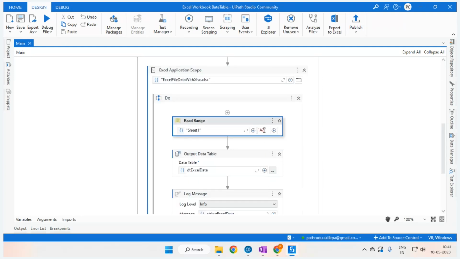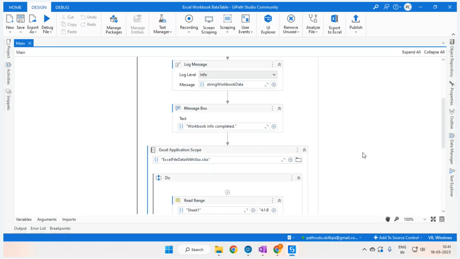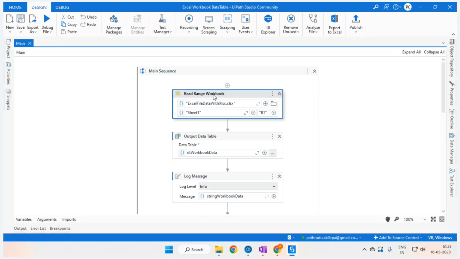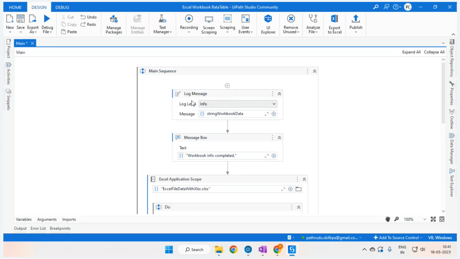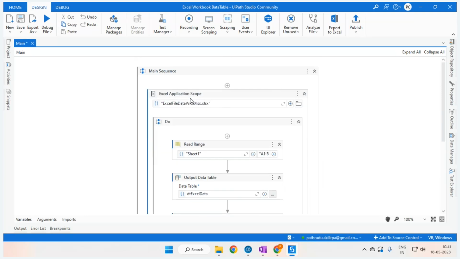Now there will be a question coming up. This is A1 colon B2. What data is it going to read? Let me just delete it, because there is no difference between the workbook and the Excel in terms of reading, other than using the Excel application. Agree, everyone?